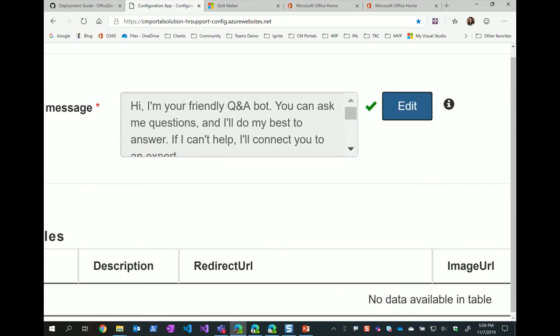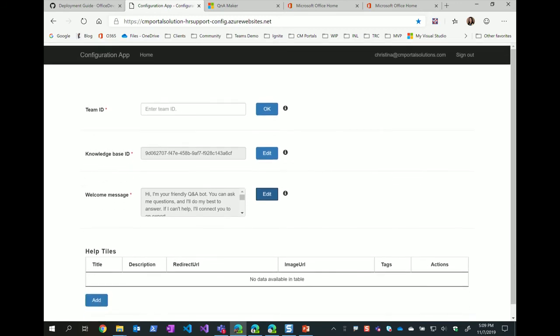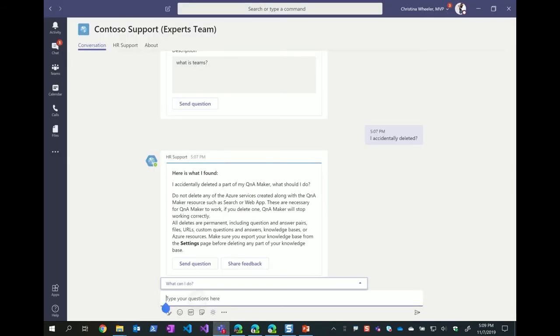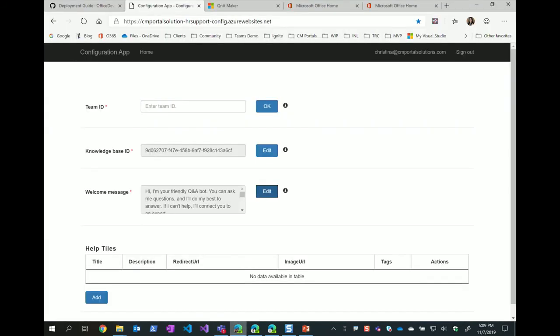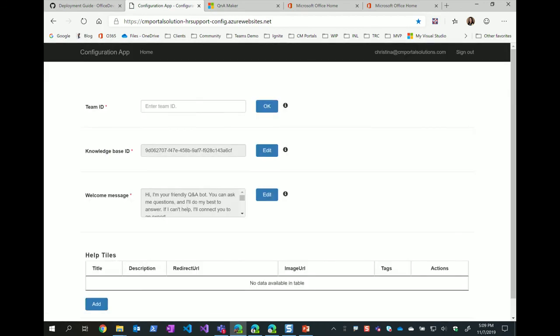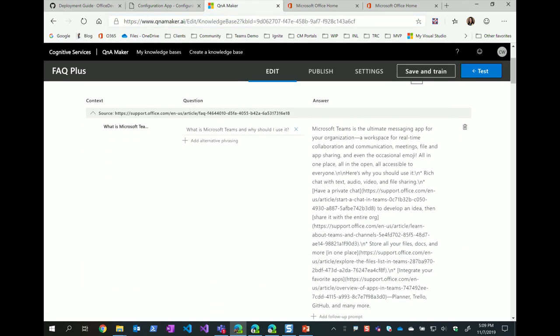All right, so I'll go ahead and, I don't know how quick this updates, but I have that updated. Then if I go back here, let's go back and look at some of the questions. Go back to home. Oh, wait, wrong one. Q&A. So what is Microsoft Teams? So now I'm pointing to this knowledge base instead. So I changed it, updated it, so it would pull from these questions and answers.